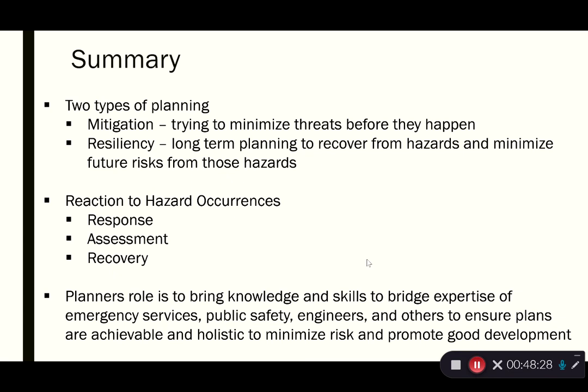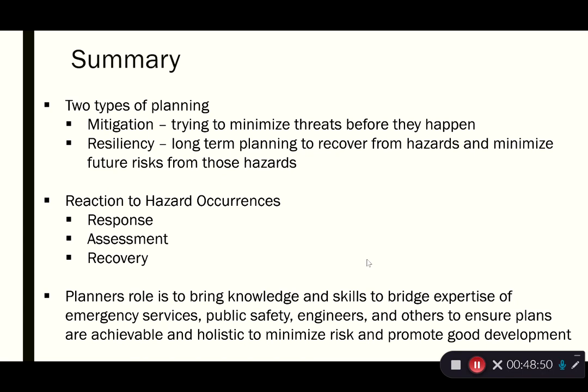And then recovery is that long-term effort to rebuild necessary infrastructure and facilities, rebuild homes, rebuild the economy, but also reduce vulnerability going forward so that when another disaster strikes, the community is less susceptible to harm from it and able to bounce back quicker and recover faster.